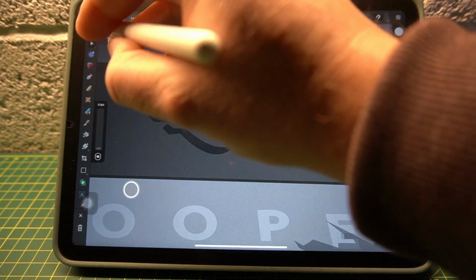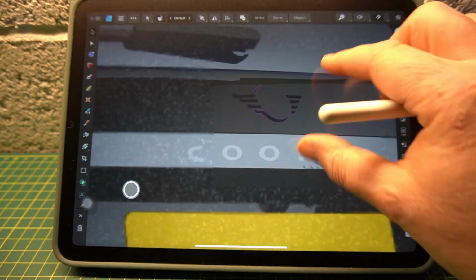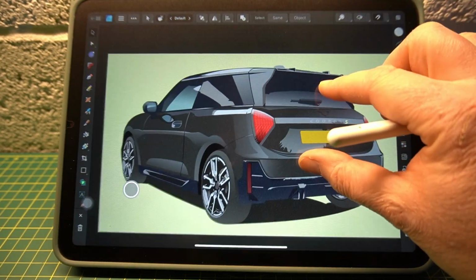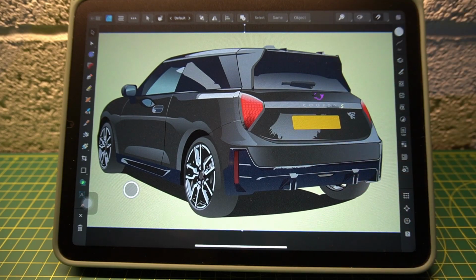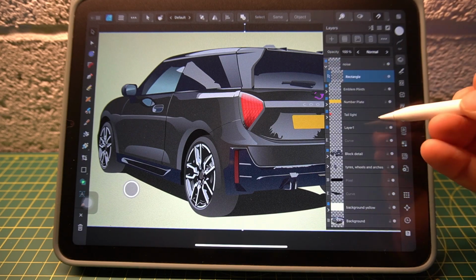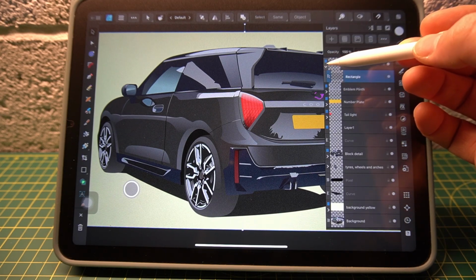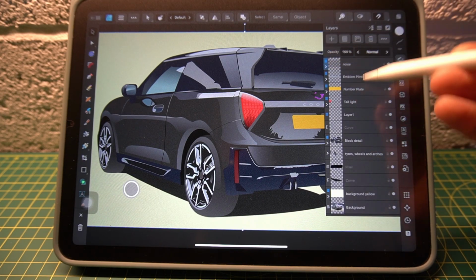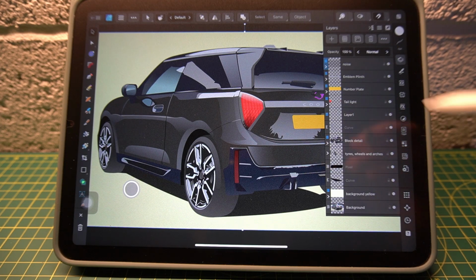But as soon as you come back to the move tool, it pops back. Weird. So that's annoying, but yeah, I'll live with it. With that little gripe out the way, here's my layer stack. It doesn't look too bad actually, but there's a lot of sub stacks inside. So parents and children, I think Affinity call them.